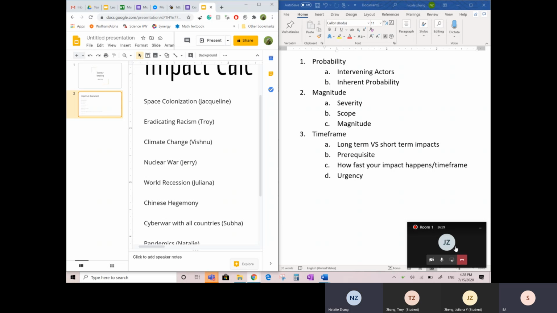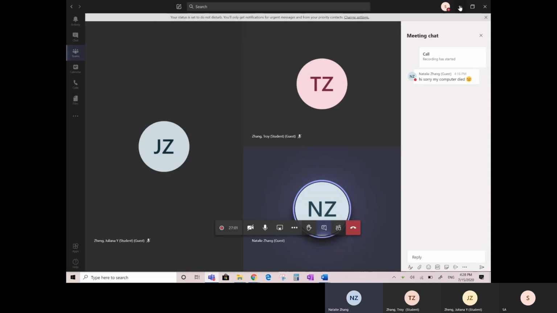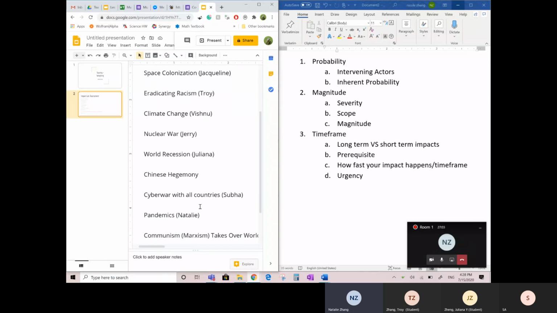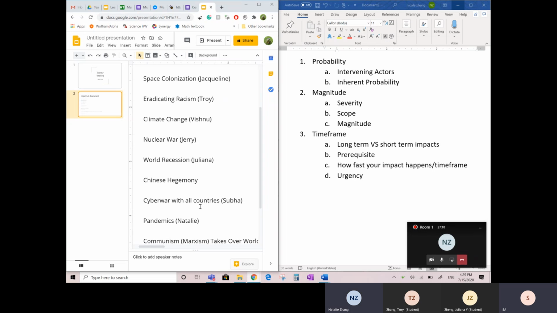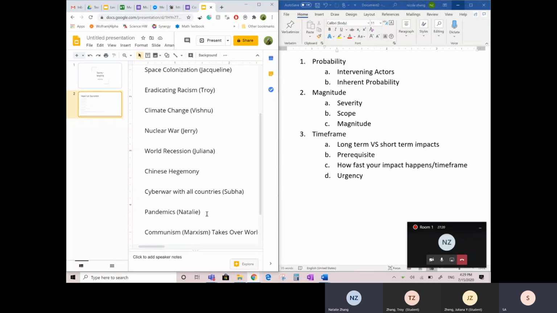Wait, so for my topic, which is pandemics, the pandemic just happens immediately, right? Yes, or you could say we completely end all pandemics in the future immediately, and end COVID-19 right now. Either way, you're just saying pandemics end or all pandemics are solved.